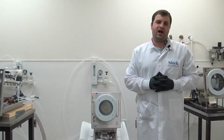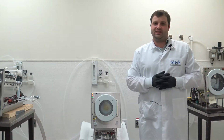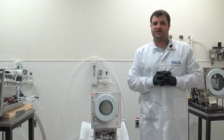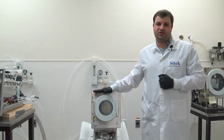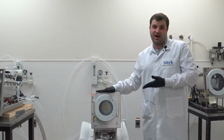Once the tool passes our dry quality control, that is when we move it into wet QC test. This is where we test the tool for full function with facilities installed. Once the tool has passed our wet quality control checkpoint, that's when we place it in the final configuration, which you see before you today.